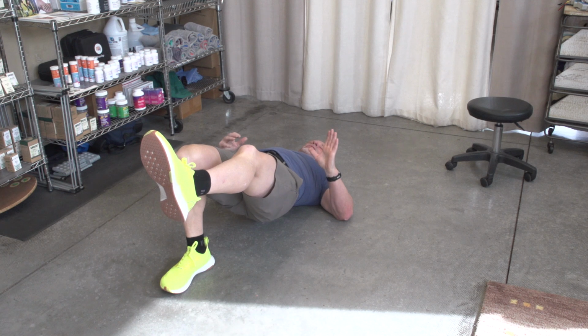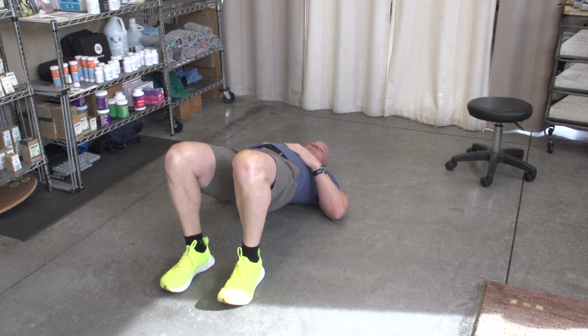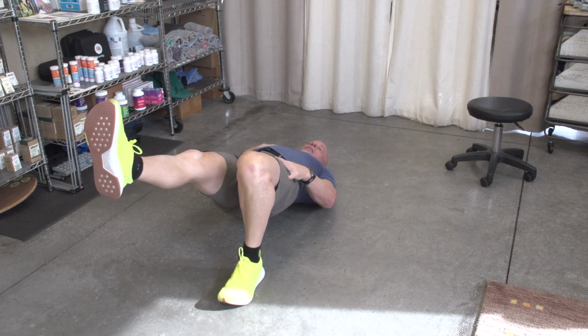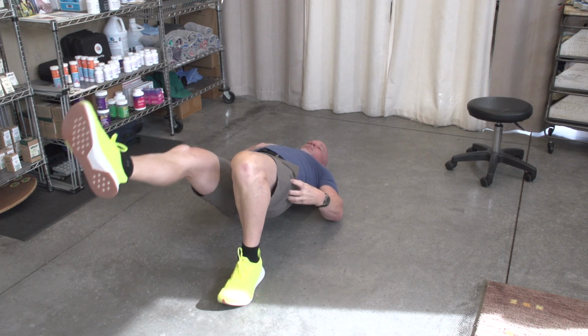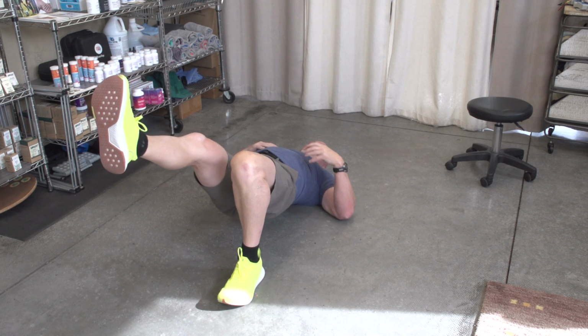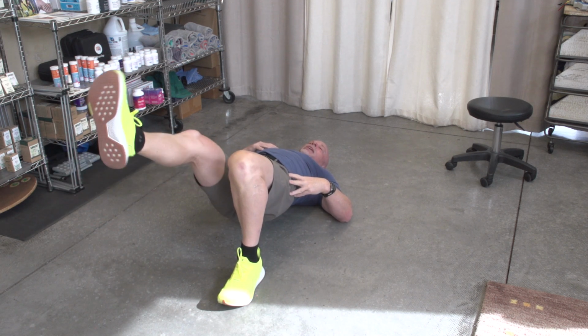Right? So what's the key on this one? The key on this one is I keep my torso in alignment with my thigh. Right here, okay? I don't let it drop down here. I stay here. But when I drop, all the movement comes from this hip. This leg is going along for the ride. A lot of people want to do this, but my pelvis isn't moving. Only my leg is twisting out.